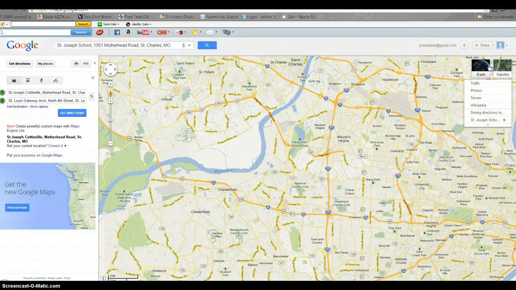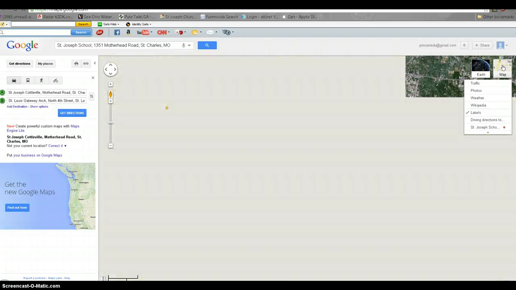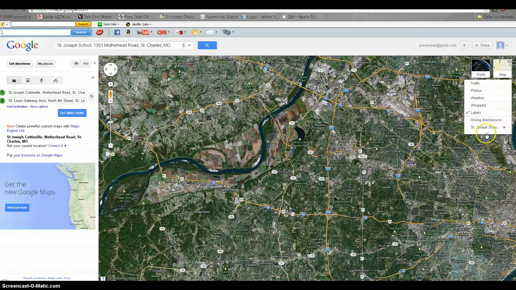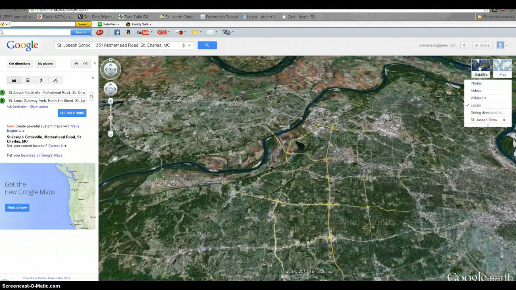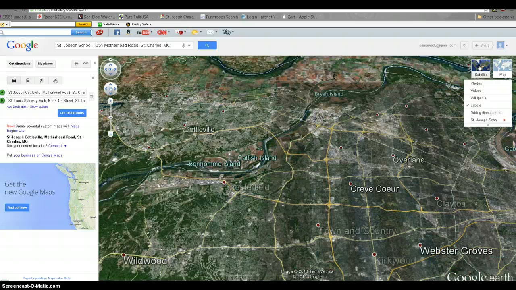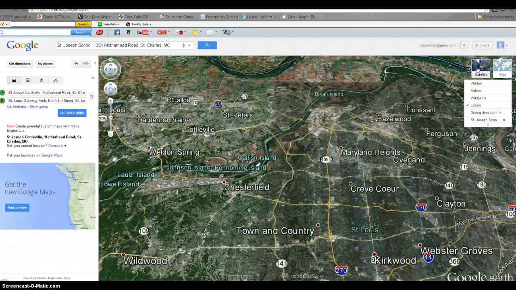The last thing I want to show you is that there are 3 ways that you can view a map through Google Maps. You can view it through the map view, which we're doing right now, the satellite view by clicking on satellite, or you can toggle back and forth and click on the Earth view. The Earth view is actually Google Earth, which is another tool through Google. This is a whole other tool that you can explore. But if you connect Google Earth with Google Maps, you can come up with some really great lesson plan ideas.